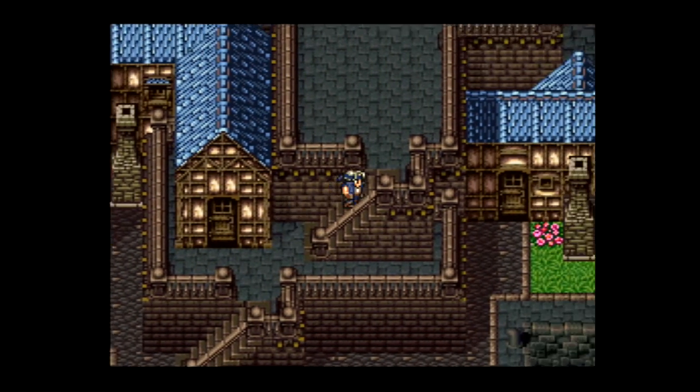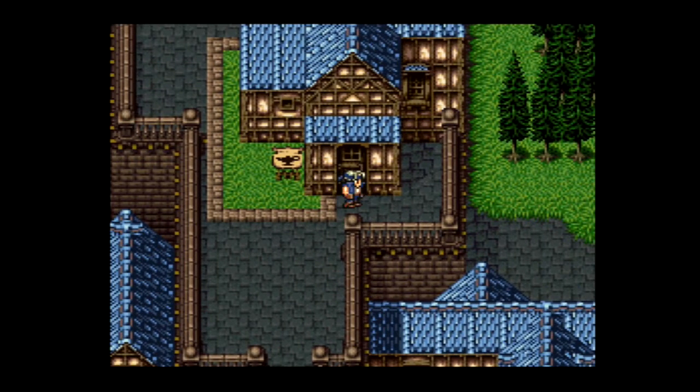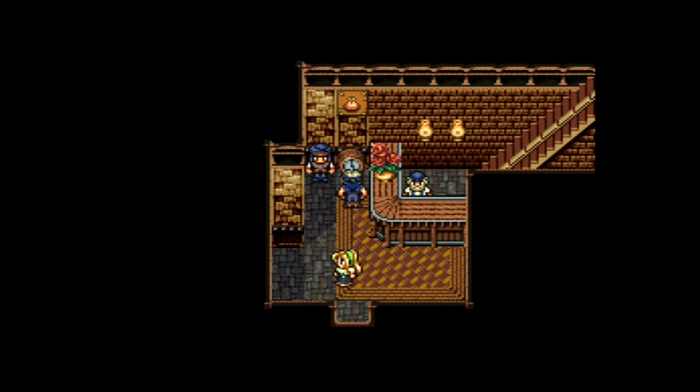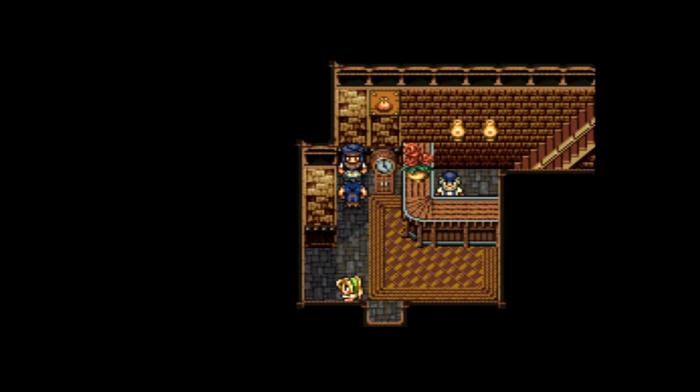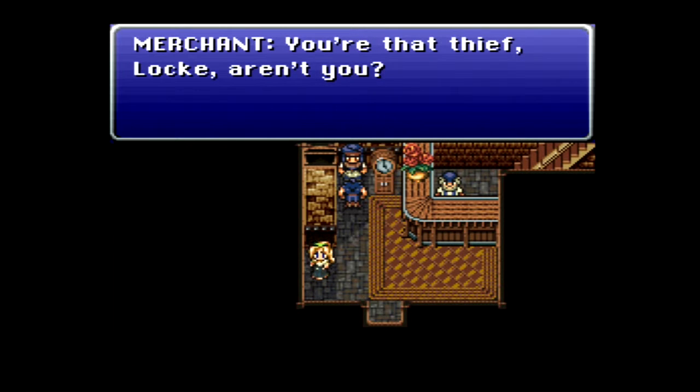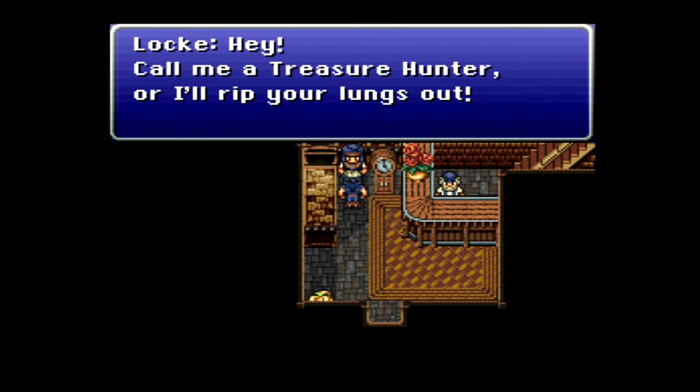Okay, we know it's not over there in Duncan's house. Here in the item shop. Guess who we got here? You're that thief, Locke, aren't you? Hey, call me a treasure hunter or I'll rip your lungs out. See? Kind of violent for its time.